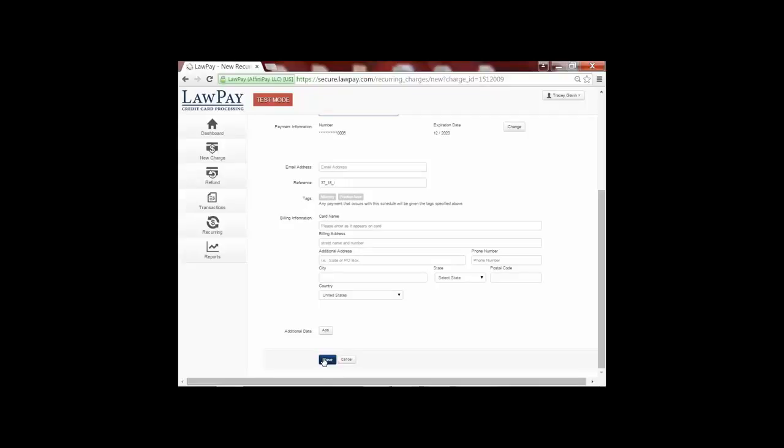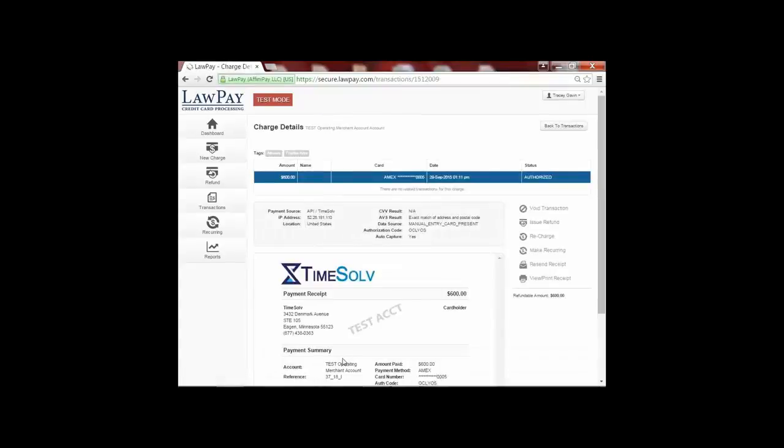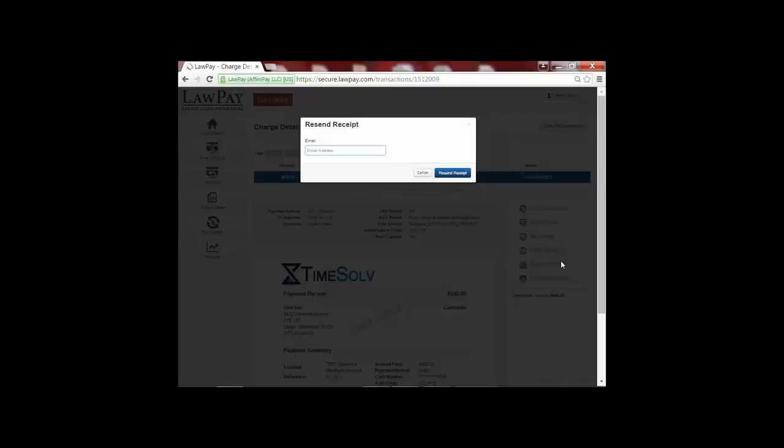One of the things we're hoping is to give you a lot of tools for collecting payments, either on credit cards, but also debit and check cards. We want to make it as easy for your clients to make payments to you as possible. And so I think the recurring option is interesting, along with being able to recharge clients once the payment's been received on our system. You can also easily resend receipts if you need to.